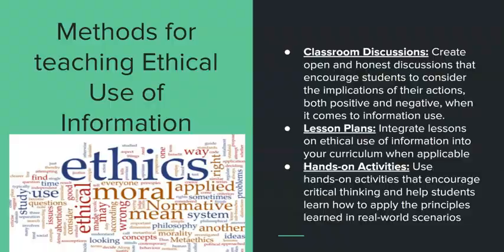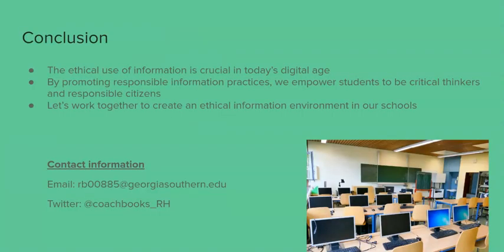In conclusion, the ethical use of information is more important now than ever. Technology is only becoming more advanced with the use of AI, and it is so crucial in today's digital age. By promoting responsible information practices, we empower students to be critical thinkers and responsible citizens. Let's work together to create an ethical information environment in our schools.